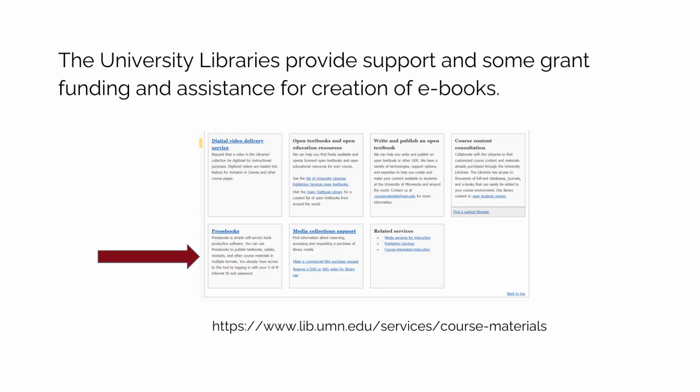The university libraries do a lot to provide support for the creation of ebooks. I was able to get some support through a grant through the libraries to help with creation of my ebook. They use a platform called Pressbooks. You can see it shown here designated by the maroon arrow on this slide. And the URL for the libraries and the creation of course materials is shown right there below it. Lots of information and assistance from the libraries for this endeavor.